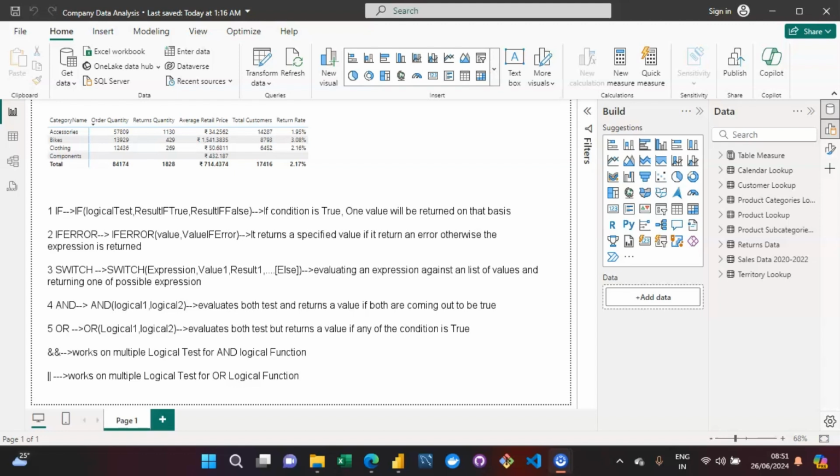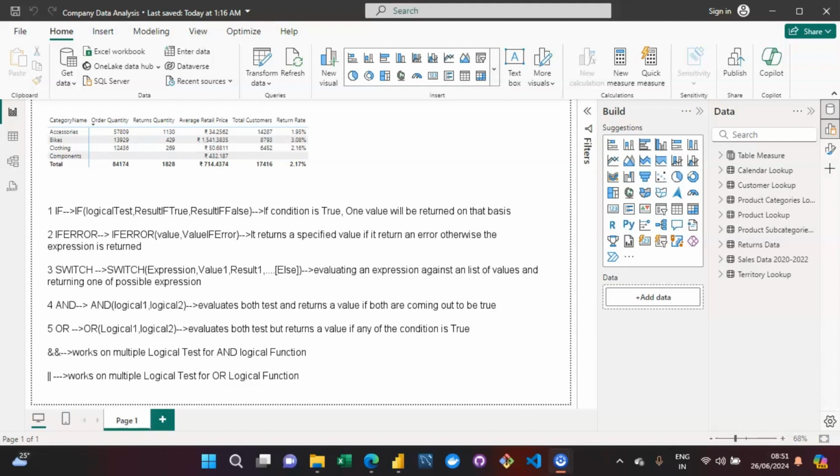So it is up to you if you want to put 15 conditions, 10 conditions, 20, 25, any number of conditions you want to put. That is completely up to you. But what exactly you want in this double pipe option is that any one of the conditions should come out to be true, and then you will be able to return a value, right?